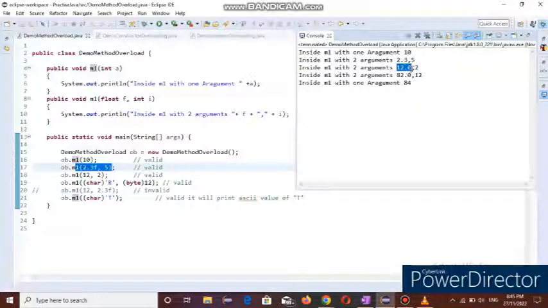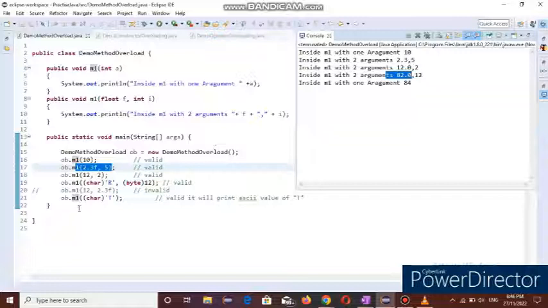The next call has character r and byte 1, and it calls the second m1 method. The type is automatically promoted to float, and the byte to integer.